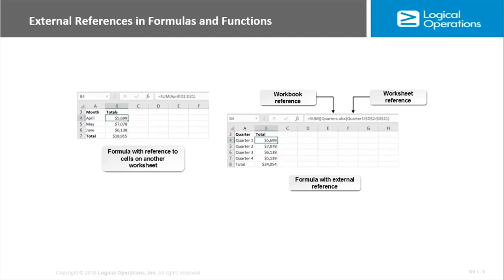The syntax for including references to cells or ranges in other worksheets is the same as it is for creating links. Whenever you need to include a reference in a formula or as an argument in a function, you just put the worksheet reference, and if necessary, you put the workbook reference along with the cell or range reference. So we have the actual worksheet that it's on and the reference to the range. So it's saying to get that information from the D2 to D21 cell range on the April sheet. In the other case, we have a quarters Excel workbook, so we reference the workbook, then we reference the worksheet, then we reference the range. The only difference is you reference the range as absolute references if it's coming from another workbook.